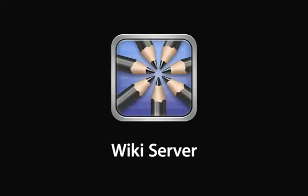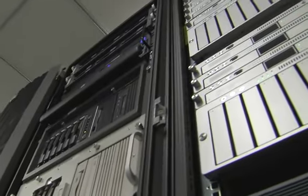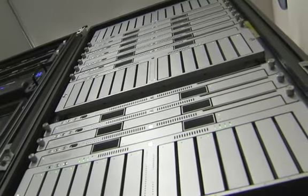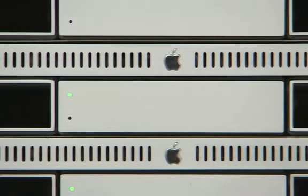After we became comfortable with that, we began to take a look at the other items that came included with the Leopard server suite: OS X Mail, Podcast Producer, Wiki Server, iCal Server. We began to determine that there were a number of our Microsoft server technologies that we could migrate over to the Apple platform. And what we found is, in every case, either a direct fit or even a better fit, or new functionality that we didn't have before, at a significantly reduced cost.